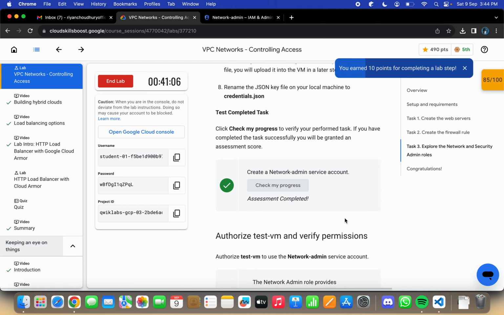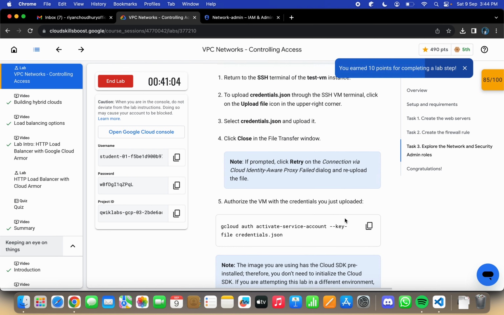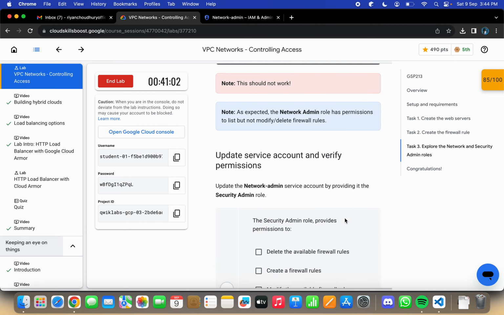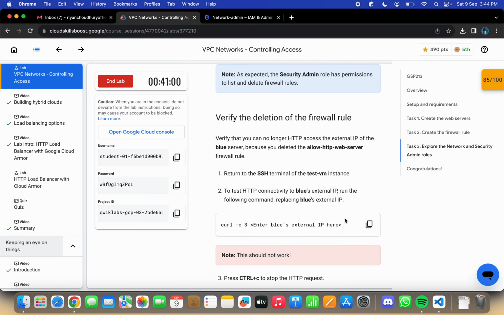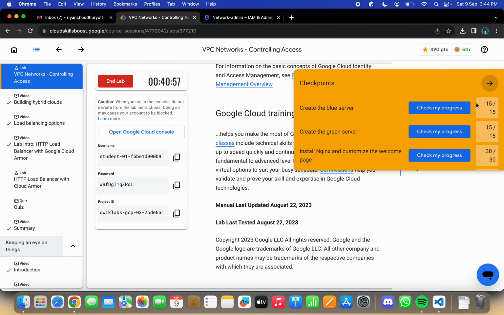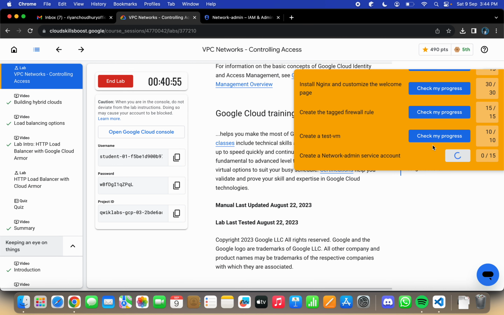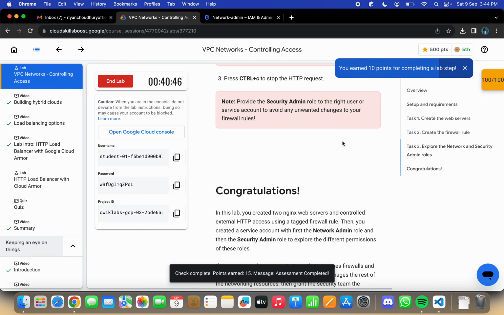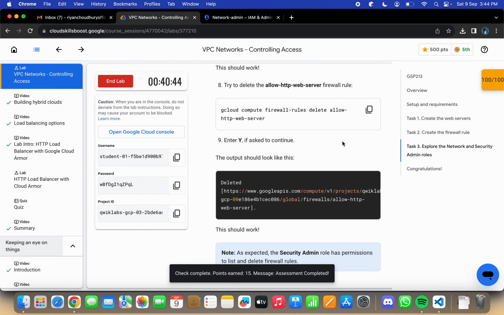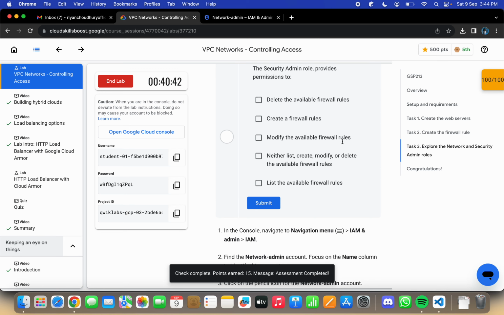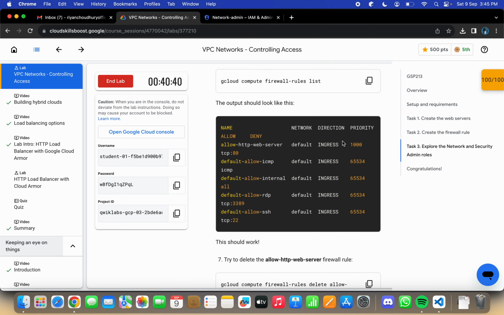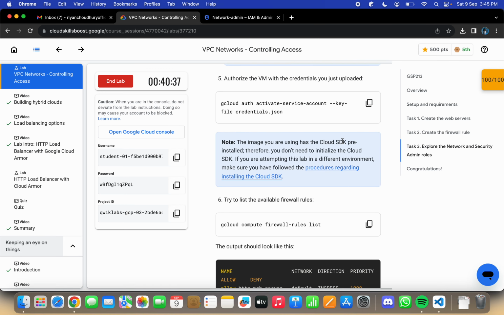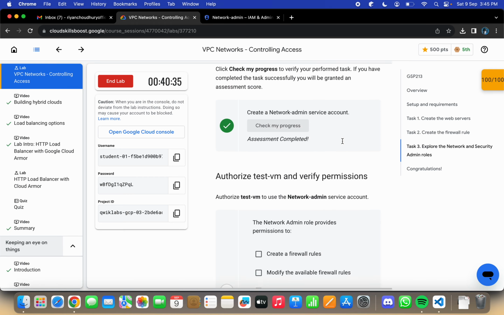As you can see, it's also showing that the progress is right. Let's check what our progress is for now. As we are done with the progress, there is no need to solve further, because it's mentioned all about the further process. So our main thing was that we created two types of instances, then we added a firewall to it.